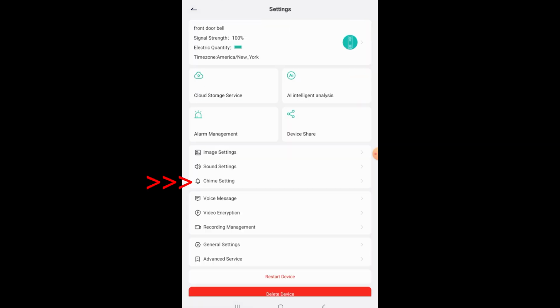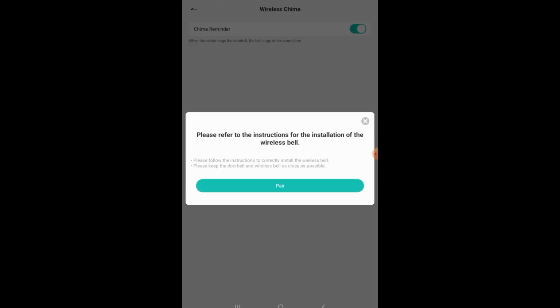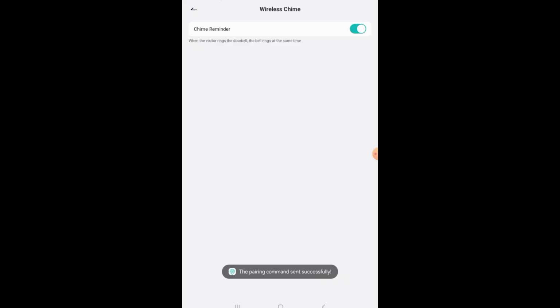Chime setting. Wireless chime. Click on Pair. Go ahead and press and hold the volume button for 5 seconds to start the pairing process. Alright, once the pairing process is done, the blue light should stop blinking. When you press on the doorbell, the wireless chime should ring. And it did, so that's good.